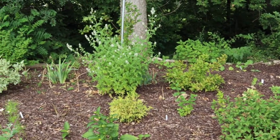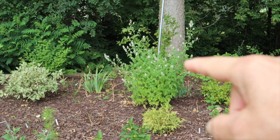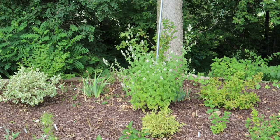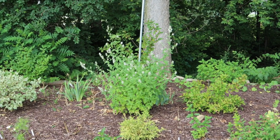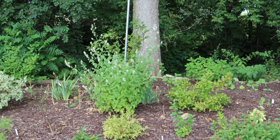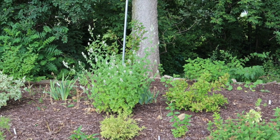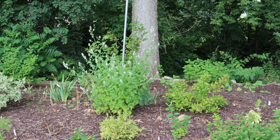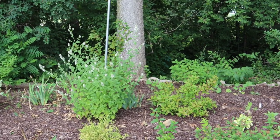And I was going to show you, that is a catnip plant right there. That thing is in bloom right now, and I need to cut some of that and dry it for the kitty cats. They love the catnip. They like it fresh, but they also like it dried as well, and it's nice to have in the winter time to give them some of that.